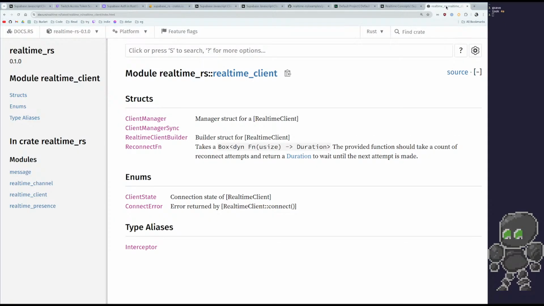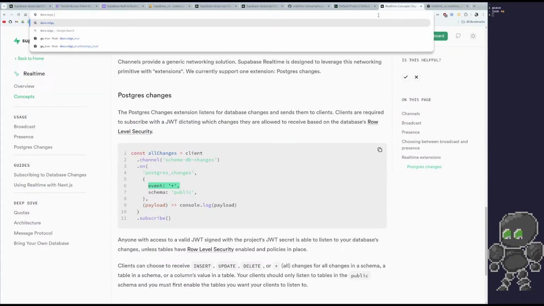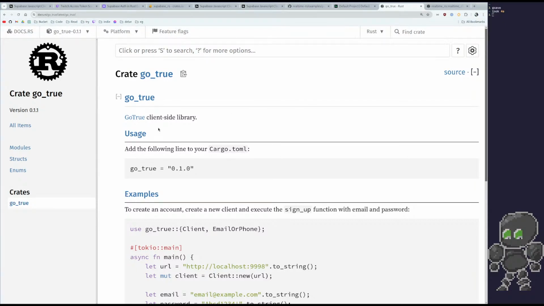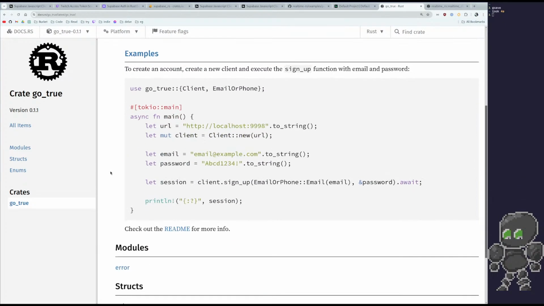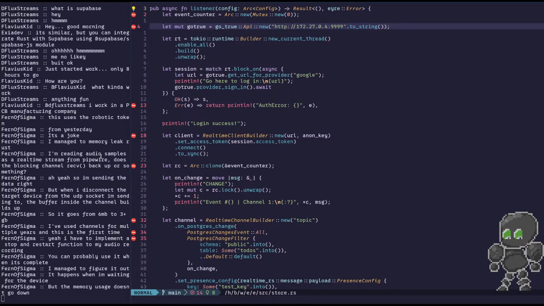Maybe we'll just check the GoTrue docs. You have to create an account. Yeah, I'll think about that. I'm not quite sure what the deal is there. We could, in the meantime, just run it without auth, since it shouldn't be world readable anyway.